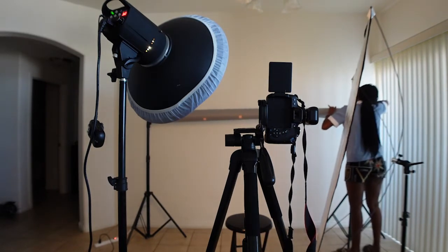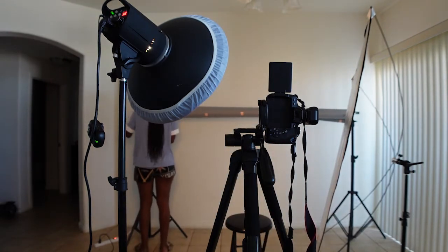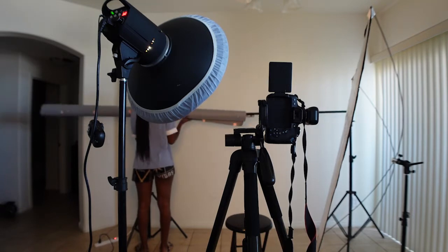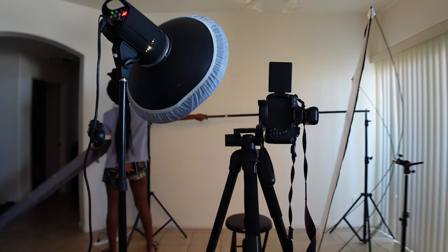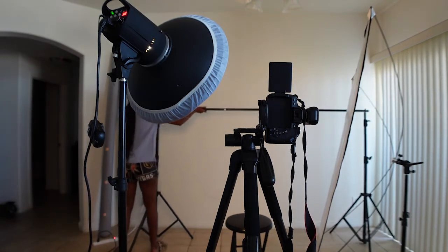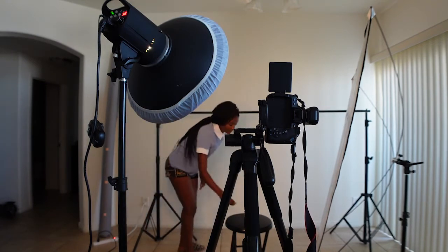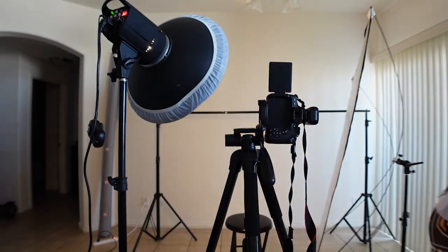What I like to do is leave everything the way it is. I usually turn off the camera to save battery, and then I just slip off the backdrop. It's only me, so sometimes it's really difficult because it could be heavy. But, you know, trust yourself, take your time, and do not damage your own equipment. Dance, dance, dance, baby, dance.